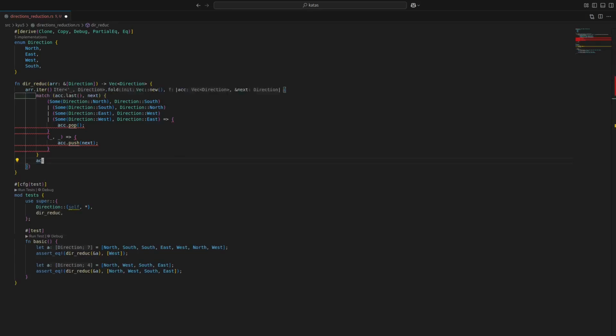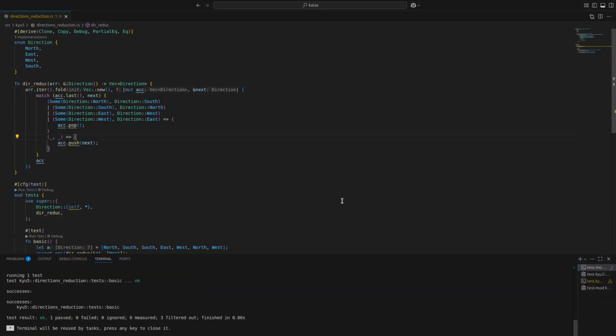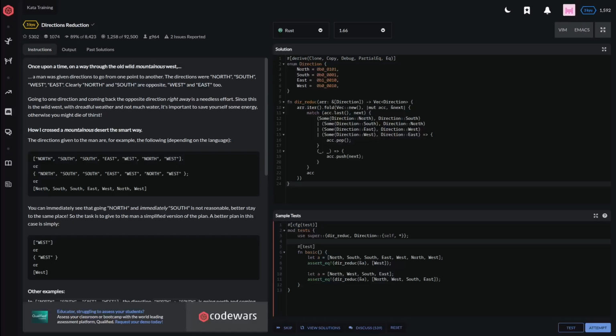Let's quickly put that here, save, and now we see the only problem is that accumulator is not mutable. And now that this is mutable, this works fine for the compiler, and let's see if it works fine for the tests as well. And as we can see, all tests run through. And yeah, then let's take this code and submit it to Code Wars.